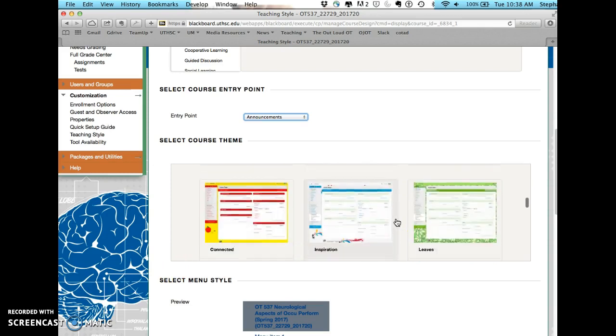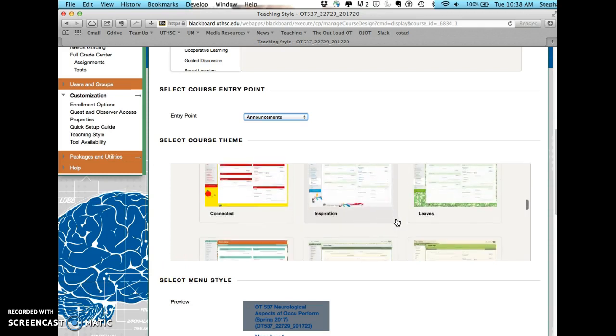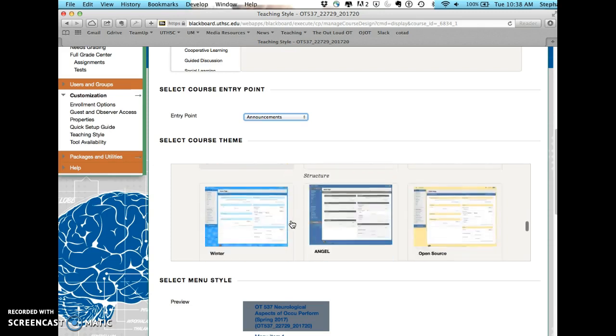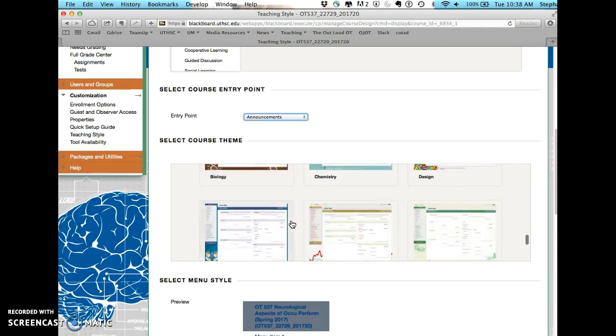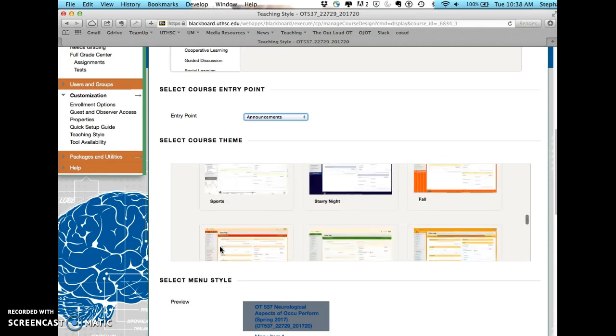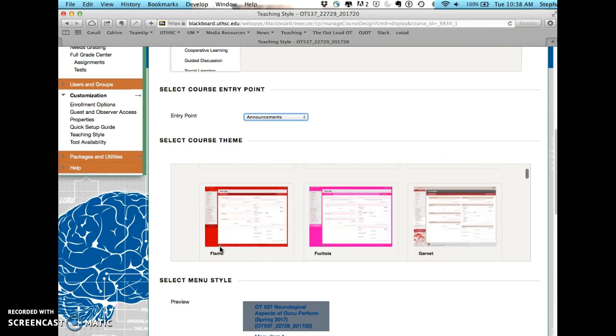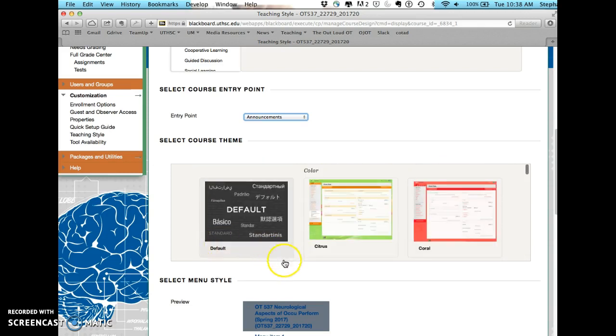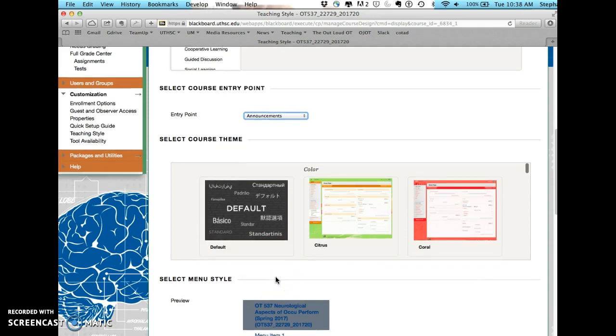But you can play around with these, and it doesn't change any of the content in your course, so you can just flip back and forth if you want and see how different colors look. For our purposes right now, you're not going to customize anything that's off the menu. So just select whichever one of these floats your boat, and then that's what you can go with as your background or kind of wallpaper for your course.